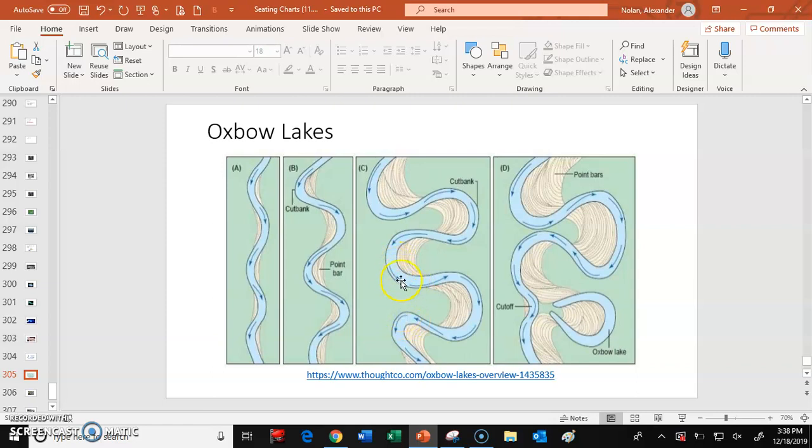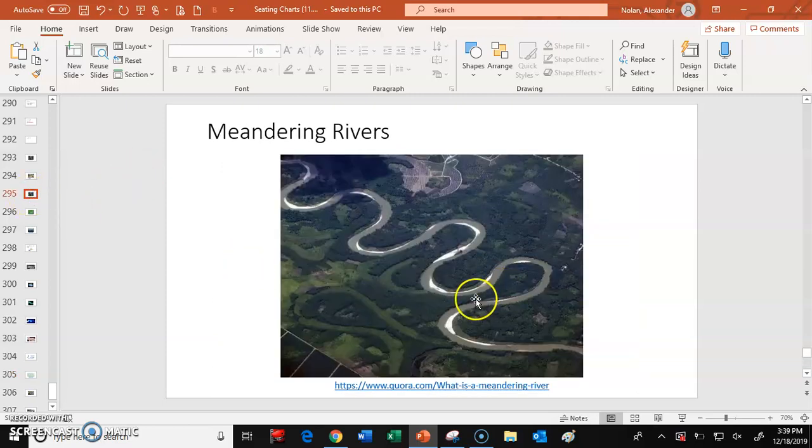As soon as that happens and the water has a smaller distance that it can travel, it's more efficient to do that, so the river will now start to cut through where there used to be sediment, and it will cut off this bend of the river, this big meander over here, and that's when we get what's called an Oxbow Lake. And so we get this cut off, isolated chunk of the river, and the river has now begun a new course. And we can see another one is about to happen right here. So if we jump over here, what we can imagine is that we're about to get an Oxbow Lake right here, because this part of the river is cutting downward, this part of the river is cutting upward.